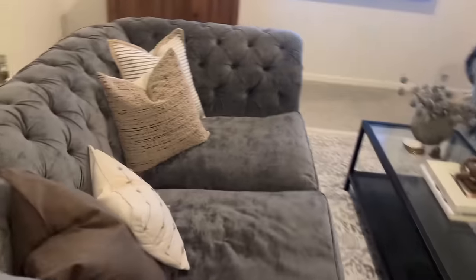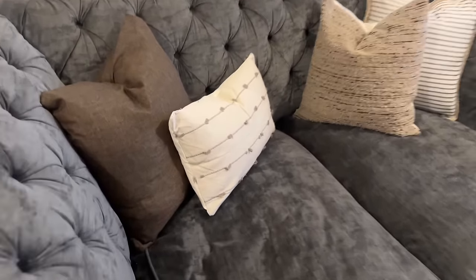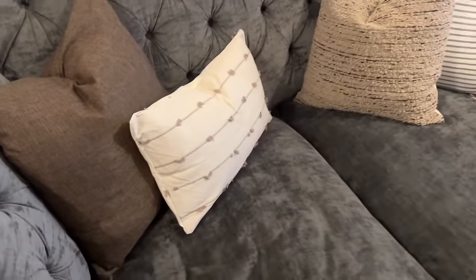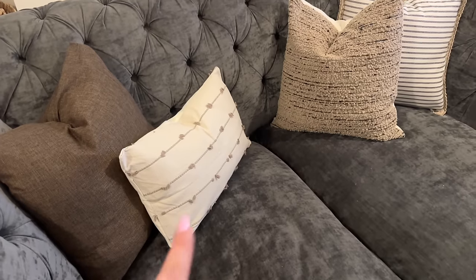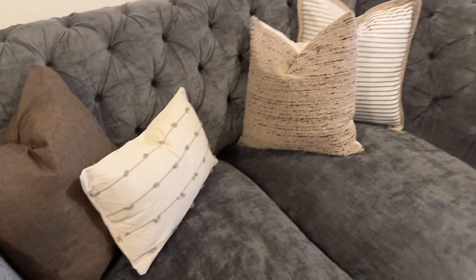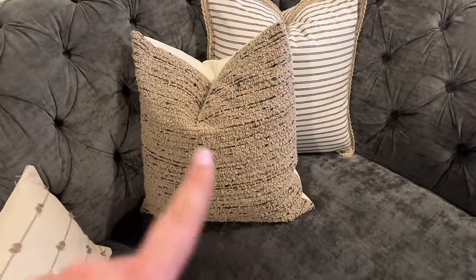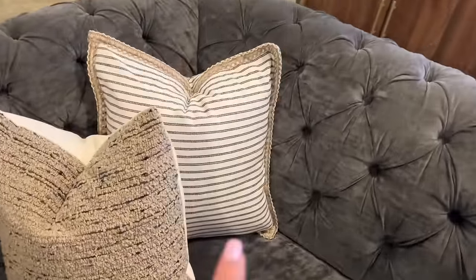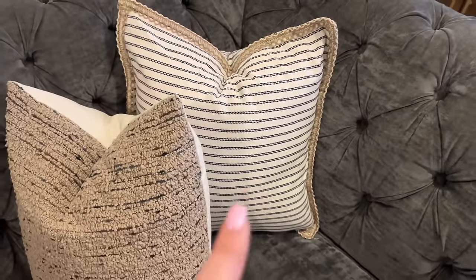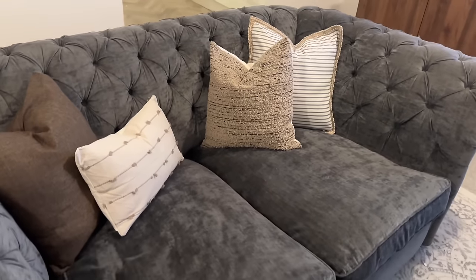Onto these cushions over here on this sofa. I've got this plain-ish brown cushion here, but it is slightly mottled, so there are slightly different brown tones in there. Then this one I thought was quite nice because it's a subtle stripe, but then it's got the little raised polka dots on it there. And then this one is very textured, and you can't really tell, but the stripes are sort of navy. And then this one here is a navy stripe, but it's not very noticeable. It is quite subtle. So that one's obviously the same design as the one on the other sofa, but just a different colour. So yeah, I think they all look really nice.